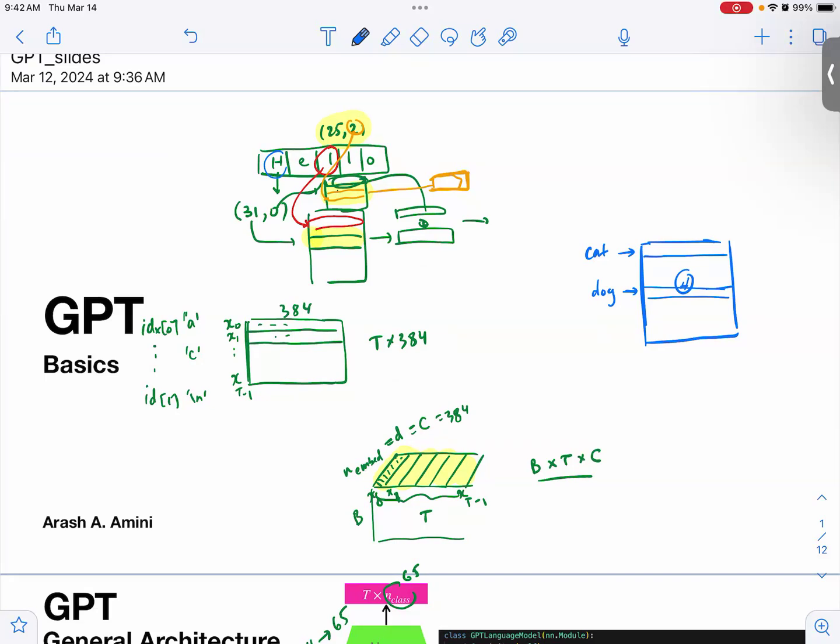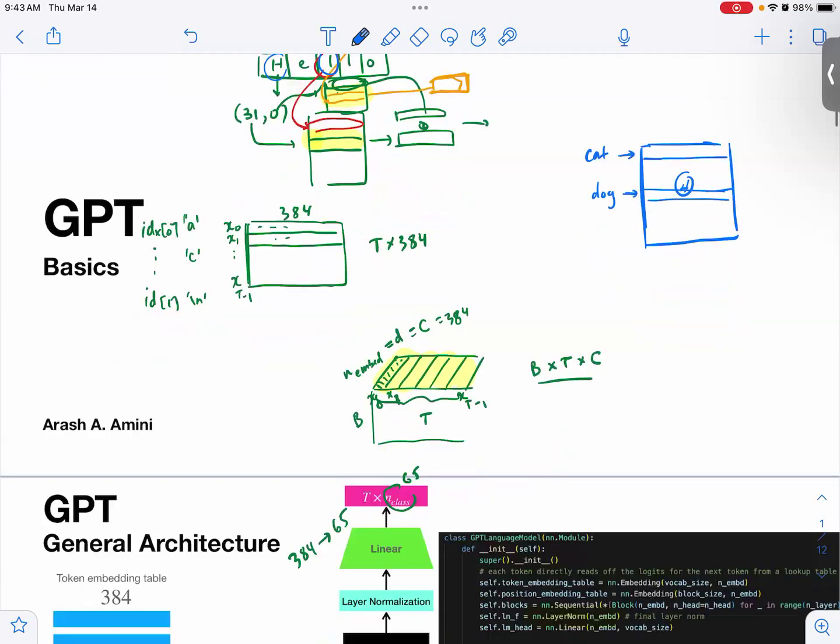Let's say in the dictionary, "L" is location 25, and this is the second position. This would be maybe 11 and 1. This would be again 25 and 3. This would be, for example, 40 and 4. So we encode both of these indices by indexing into the corresponding tables, and so you encode the position.